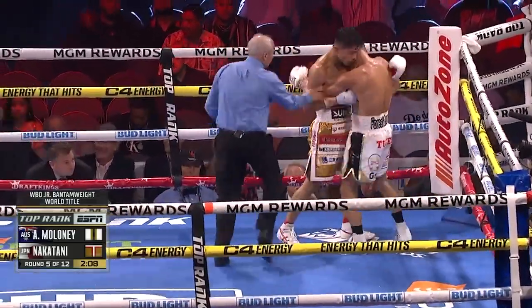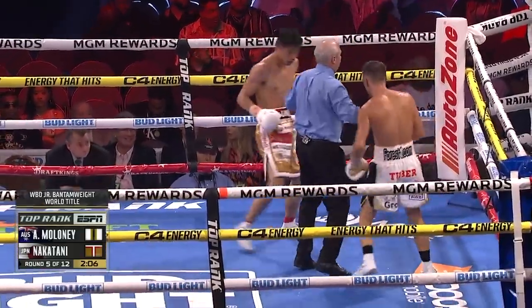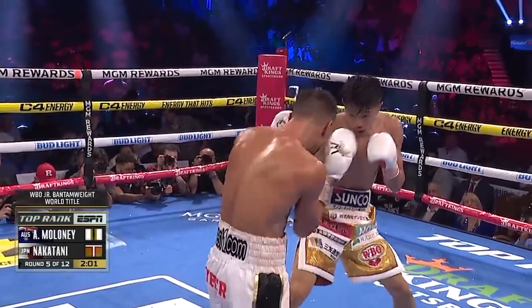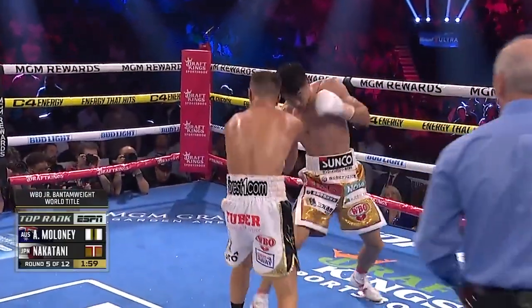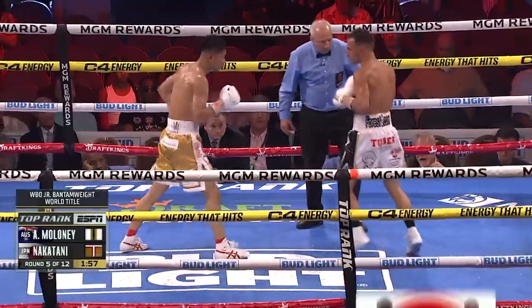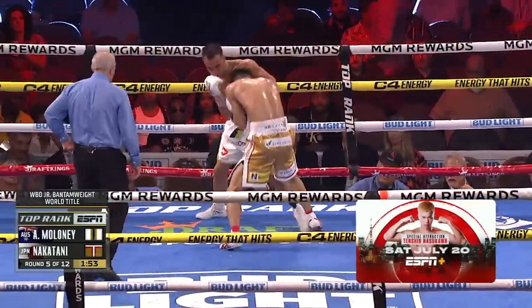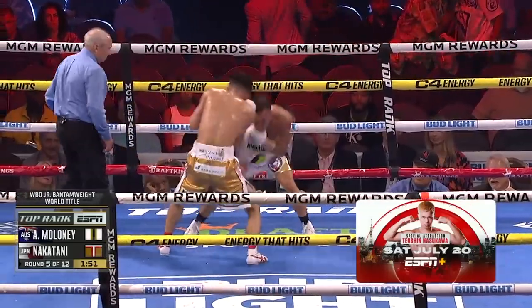That right arm, Maloney has to stop clinching with that right arm and let his shots go. He's reaching out. He's the one that's causing the clinch. He's grabbing the dangerous hand, which is the left arm. That's what he wants to stop from hitting him to the head and to the body. So he's thinking about protecting himself over punching.